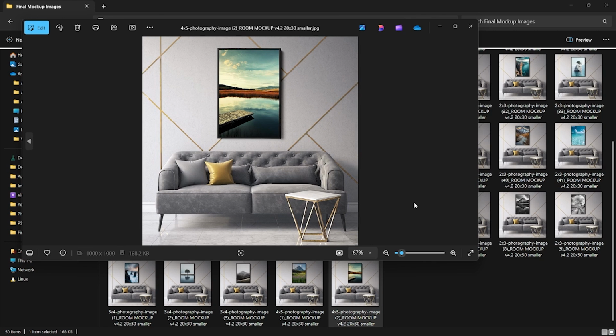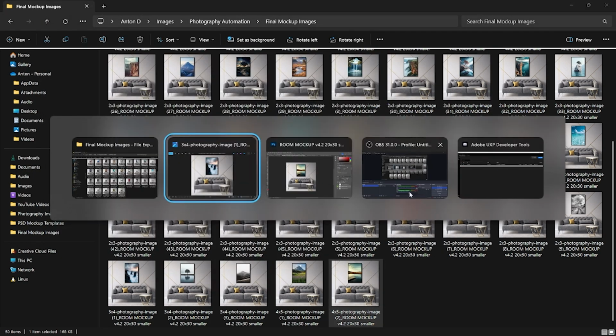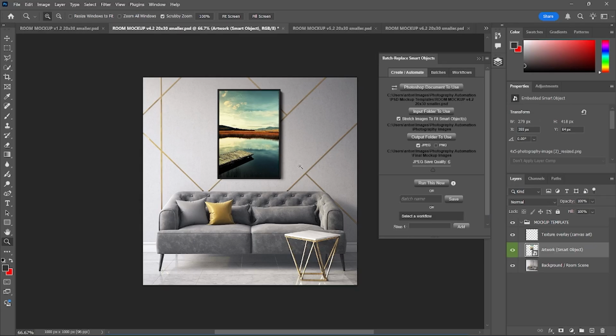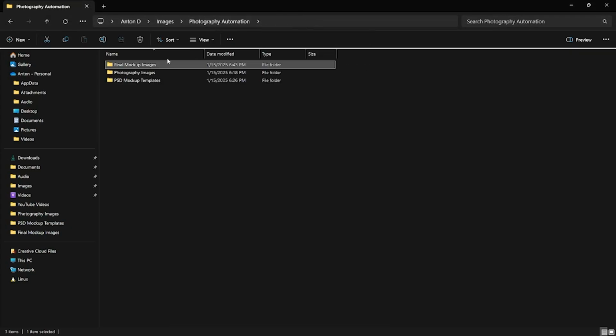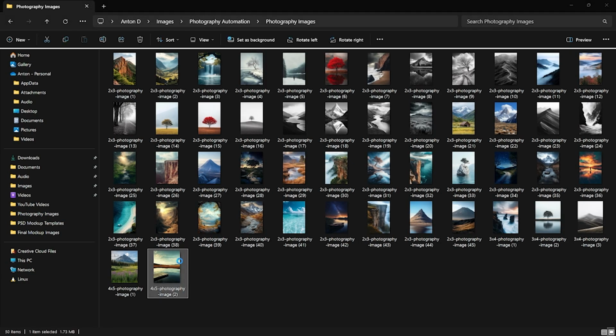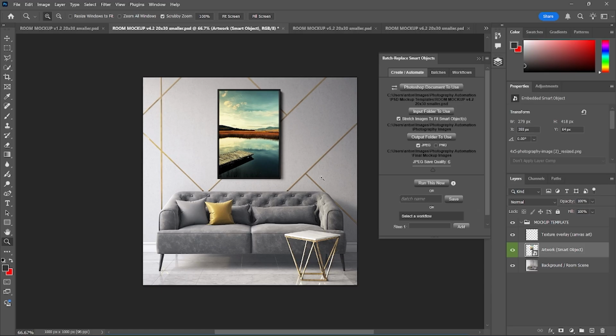As you can see, what it did is it resized them so they perfectly fit the mockup, and they look pretty good. You don't want to push this too far. If you have an image where instead of a 4x5 it was like a 1x2 or something crazy, you can only push the resizing operation so far before it's going to look all squashed and distorted. I mean, this one looks pretty good. You can't really tell that it's been distorted all that much. If you look at the original image, we're going to come over here. It's wider and it definitely got resized, but it's not so excessive that it looks off about this.